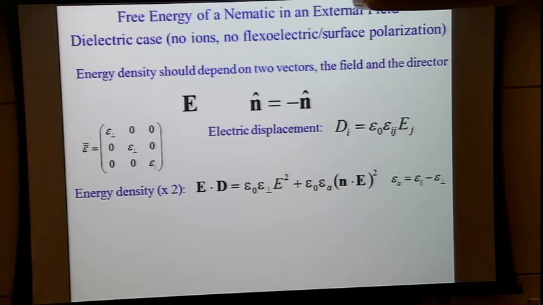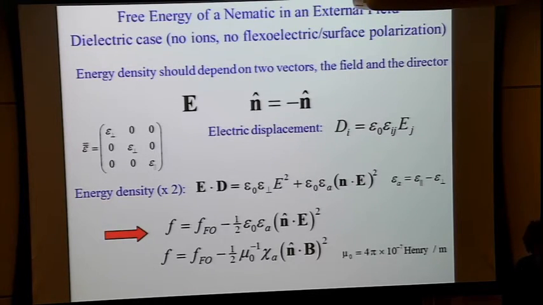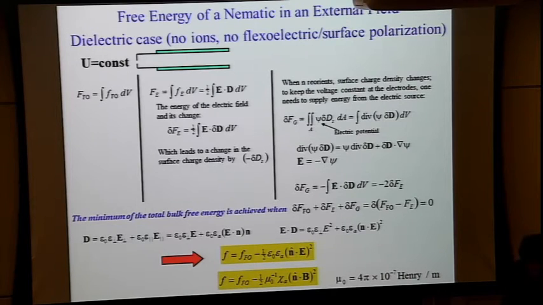So it's not only antagonistic boundary conditions that can distort the director, but it's also the electric field. And we know that because we carry all these iPads around. What should be the contribution to the free energy density? Apparently, it should depend on both vectors, n and the electric or magnetic field. So if it's two vectors, then most probably it's a scalar product of the two vectors to give me the energy. And well, this guess is again correct. You can check it with the textbooks. This is how you can derive it with the proper negative sign.